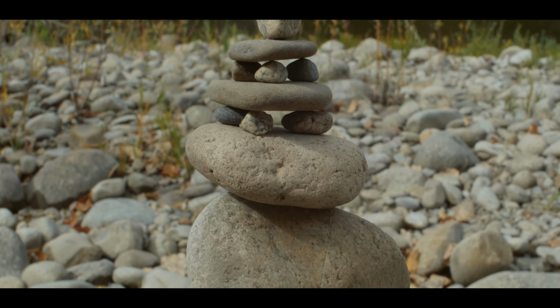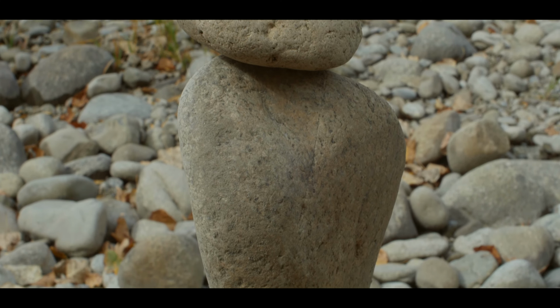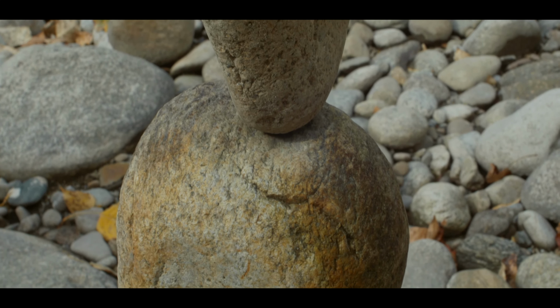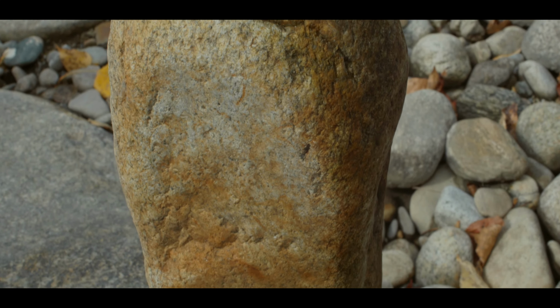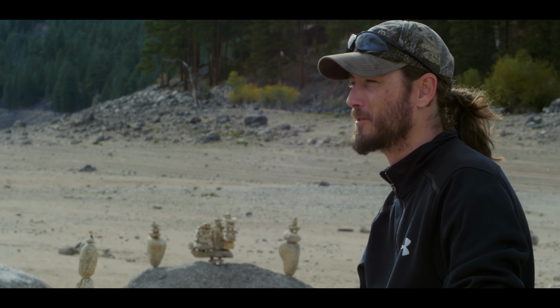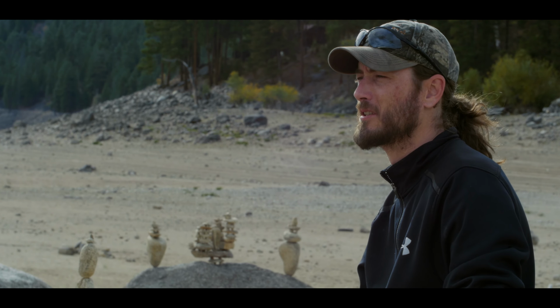I've been balancing rocks for about 2 years now. Just picked it up as a hobby. Something to do on a nice walk, kill some time. Honestly, can't even remember the first one I did, but it was neat. And then I kept getting taller and taller. I actually Googled it, and there's a lot of people doing it, and they get pretty extravagant with it.